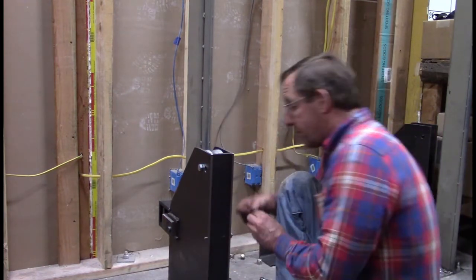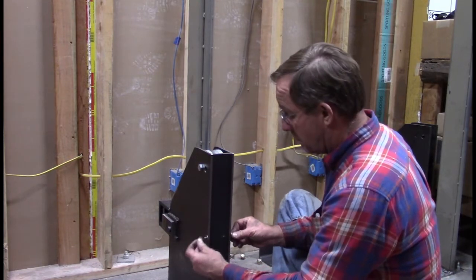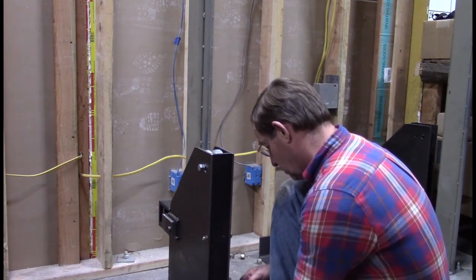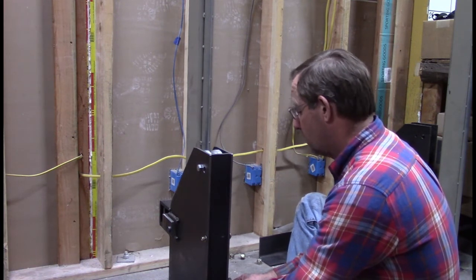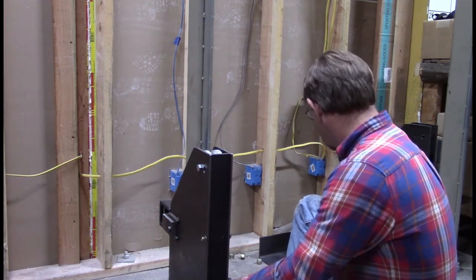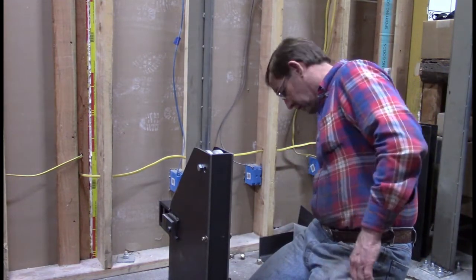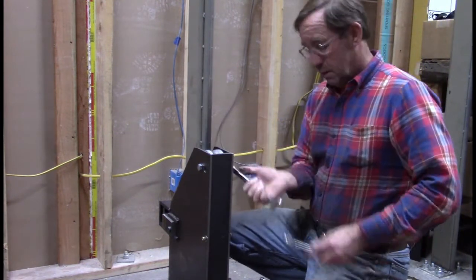Okay, we've got a couple of nuts here that we have to put on. The washer. Okay. This one on. Okay, so got our lock nuts back on there. What I'm going to do, now that I have this on, I'm going to go ahead and tighten up the wheels.